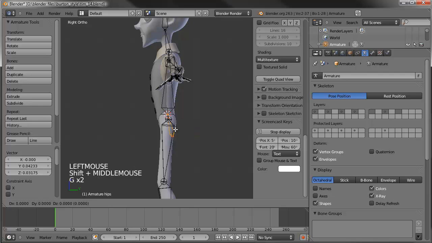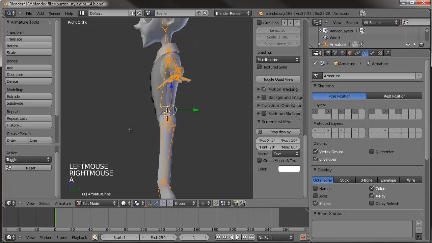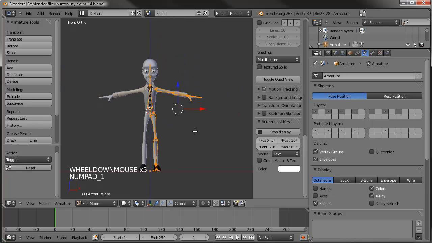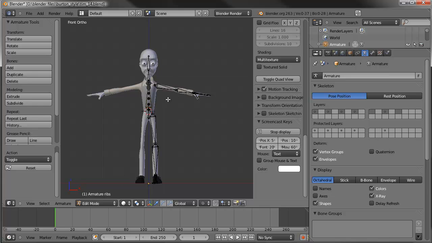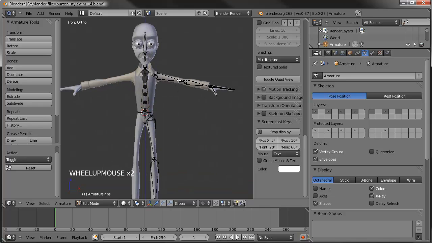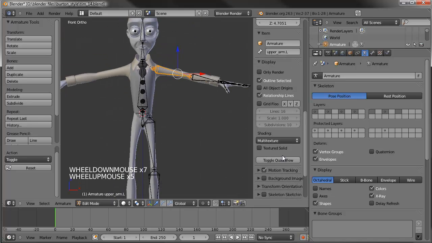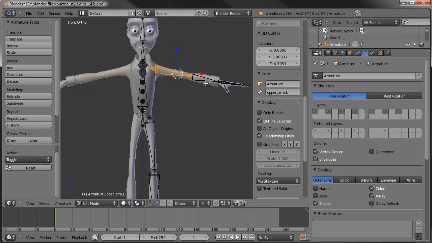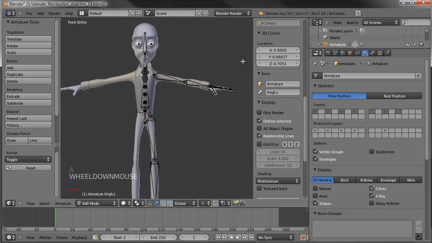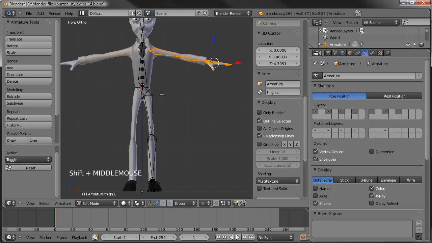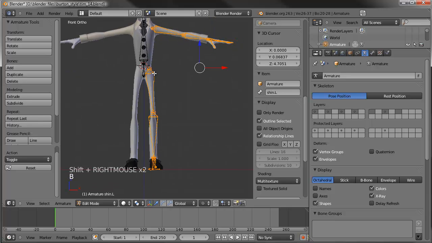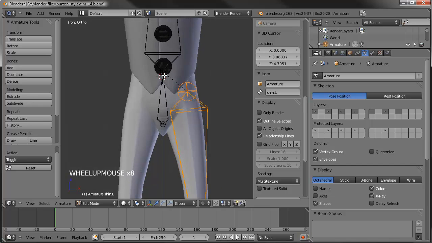And now we need to move the hips up a little bit. There we go. Maybe the base of the spine down some. And I think we're good to go. Now another beautiful thing about this Rigify is that all these bones, once you create them, are already named what they need to be named. So if we scroll over here, you can see that's already named upper arm.L, forearm.L, thumb 1, thumb 2 and 3, and thigh. They're all named already, so that saves a lot of time rather than if you went in and built your own rig. So let's select this whole side now.